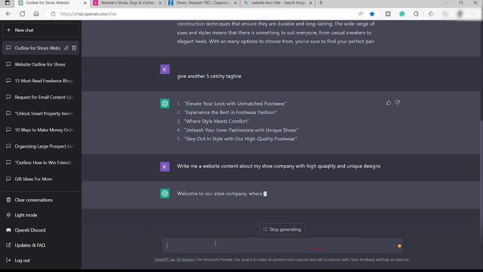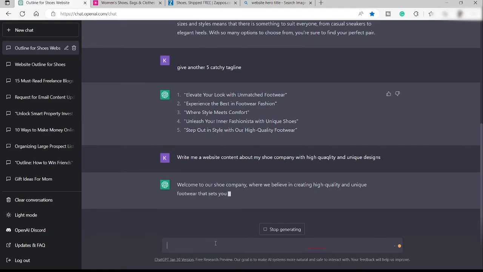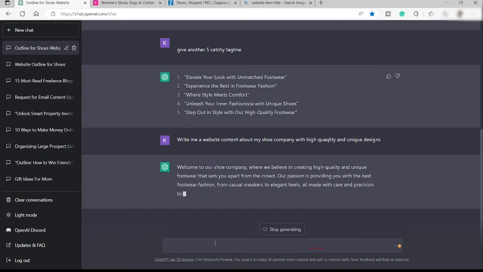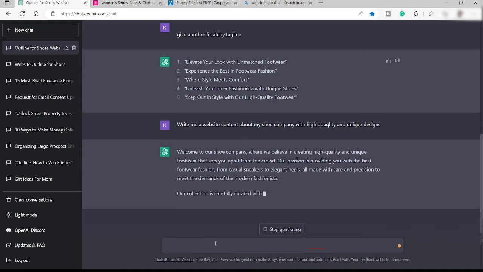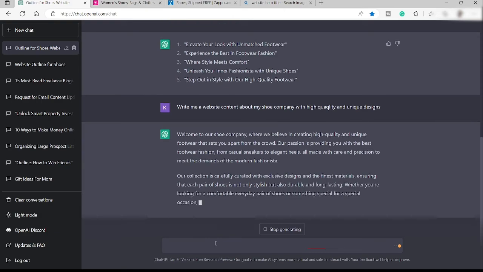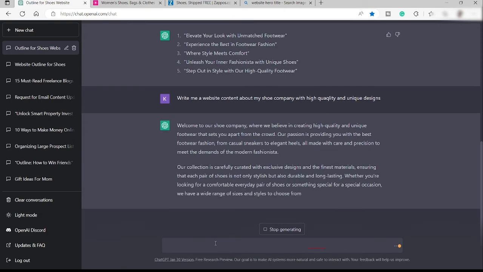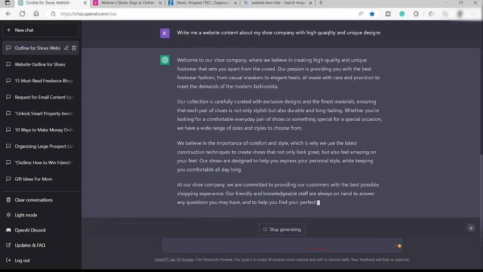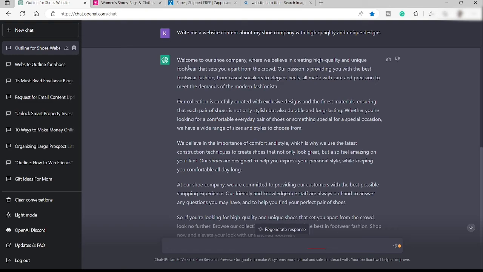With that, ChatGPT will write you website content that you can add inside your about page for your customer to know more about your company, your shoes, and your brand. Here we have: Welcome to our shoe company, where we believe in creating high quality and unique footwear that sets you apart from the crowd.